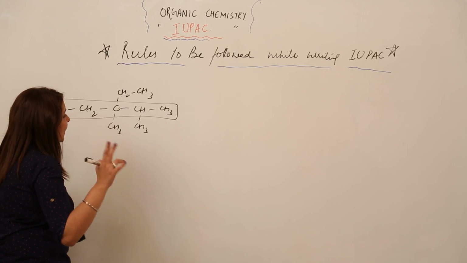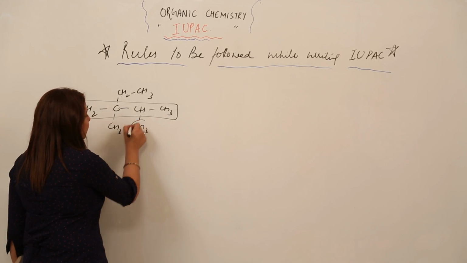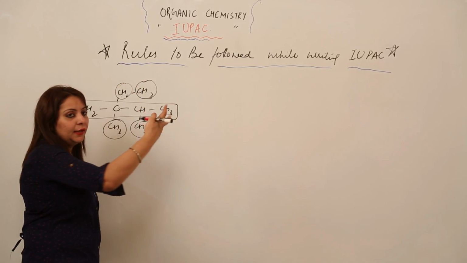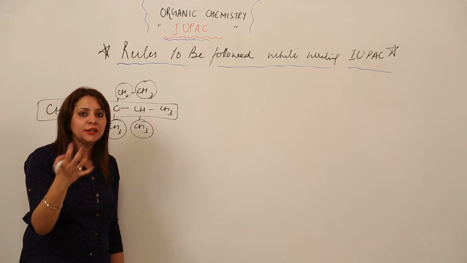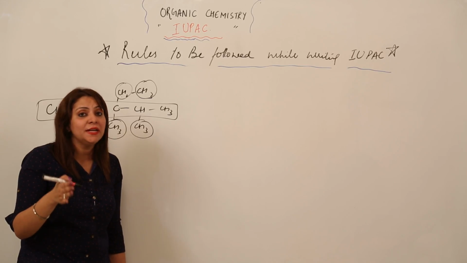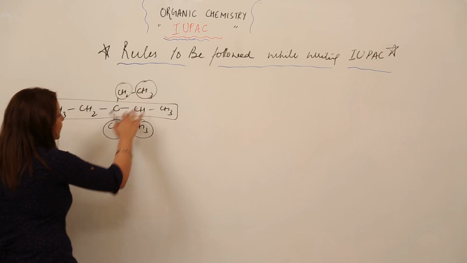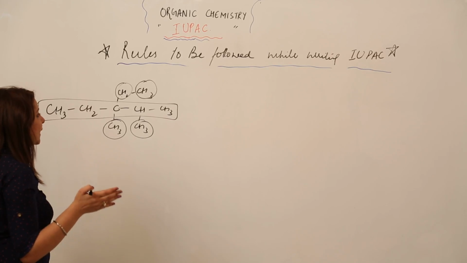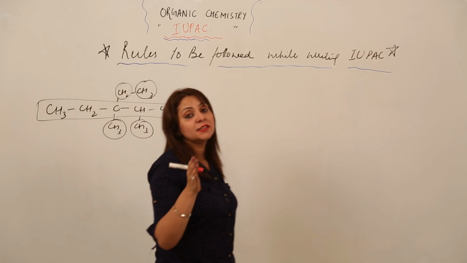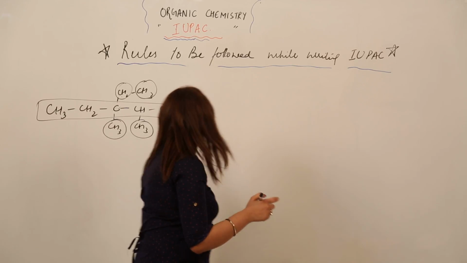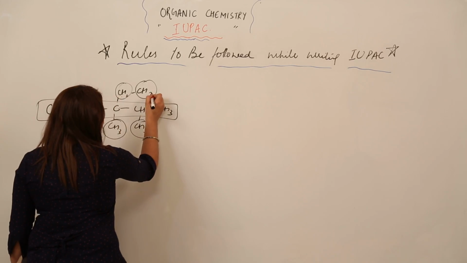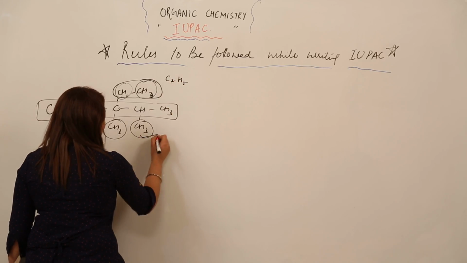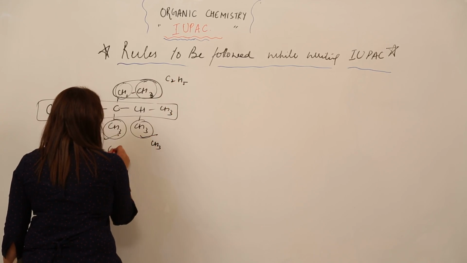So now the second rule is that the groups which are left after the parent chain, after including the atoms in the parent chain, are considered to be substituents, right. So these are the substituents. Now how am I going to number it? We know that we have to number in such a manner that a substituent should get the lowest number. As you can see, these are placed as a single group, so that means it is an ethyl group. It is a methyl group, obviously it is again a methyl group.